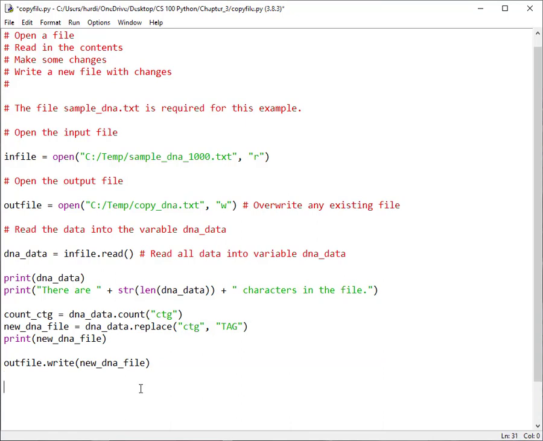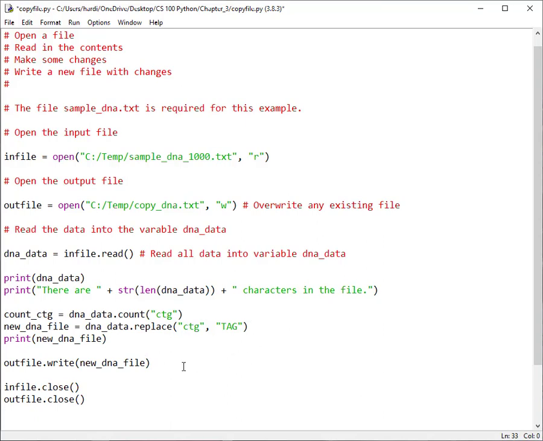Once we're done, we should always close any files that we have opened. That's just a good programming practice. So let's do infile.close and outfile.close. And then we have terminated the program properly.